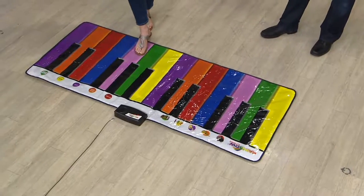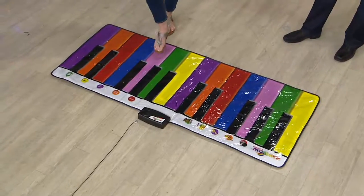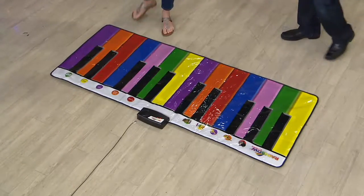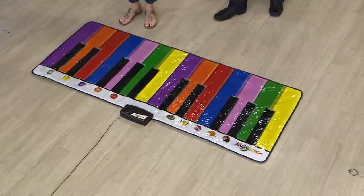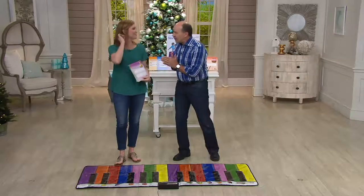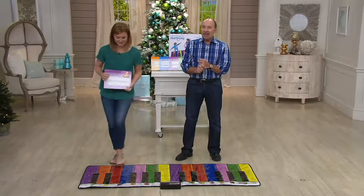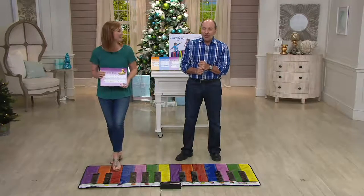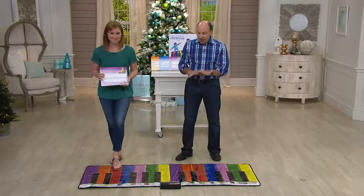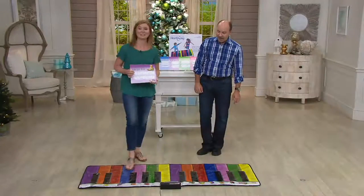You're just following the colors of the keys. If you're getting this as a gift for Christmas, our return policy for the holidays is in effect. You can order this tonight and you have until January 31st of next year to return it. But it's going very quickly — I'll be surprised if any of these are left very shortly.